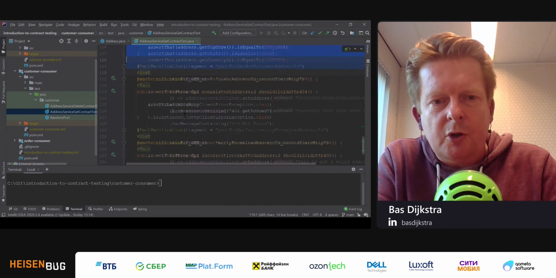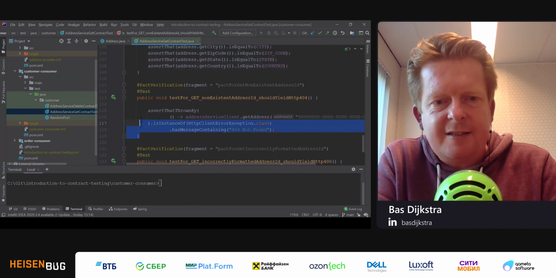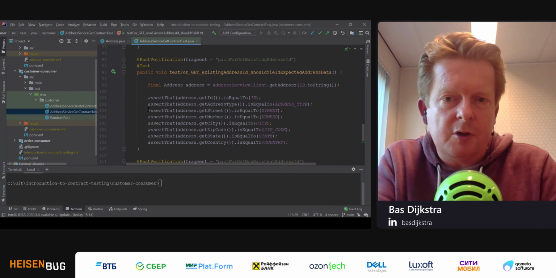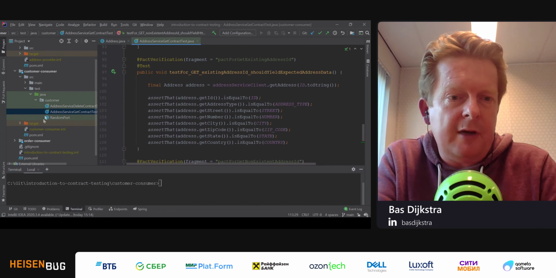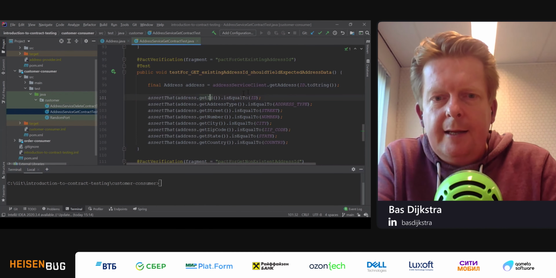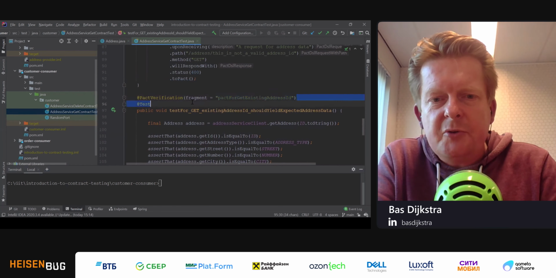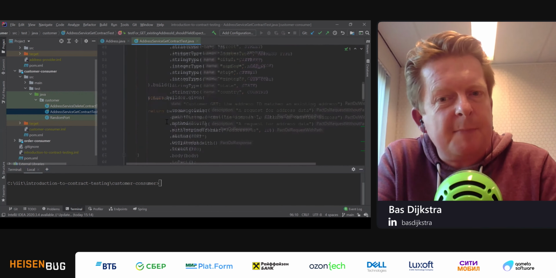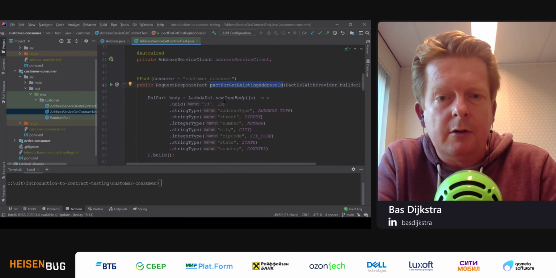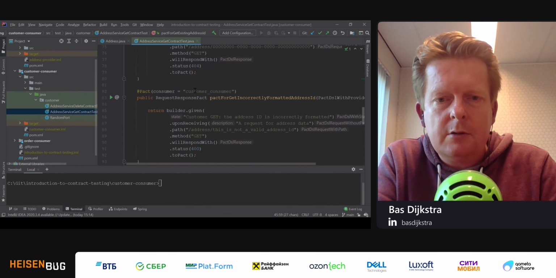Here are my actual unit tests for the customer consumer. For the HTTP GET, there are three, and I've got an additional two for the delete. Here I'm using these expectations that I've defined, by means of their method name.